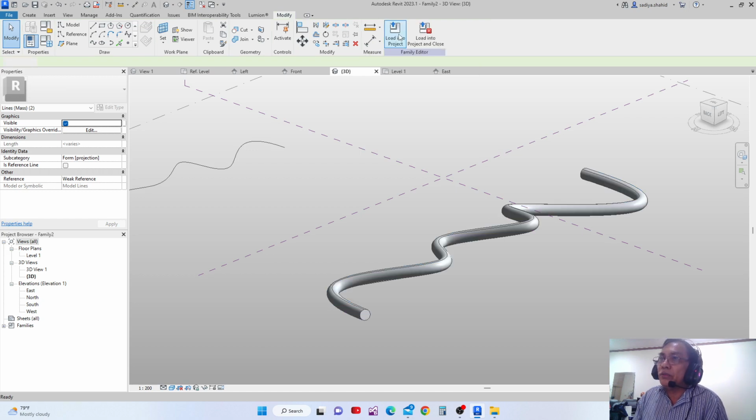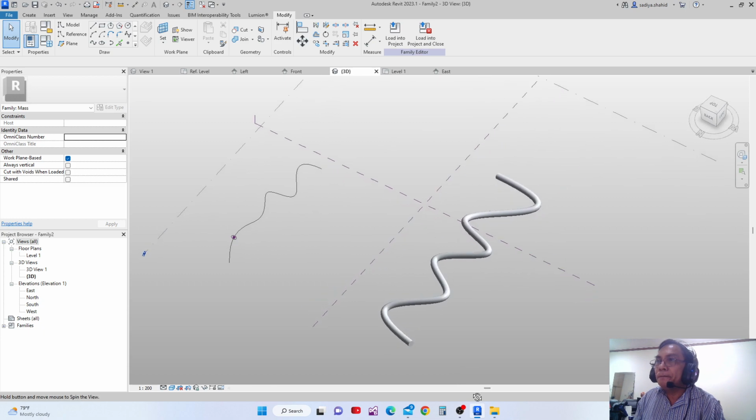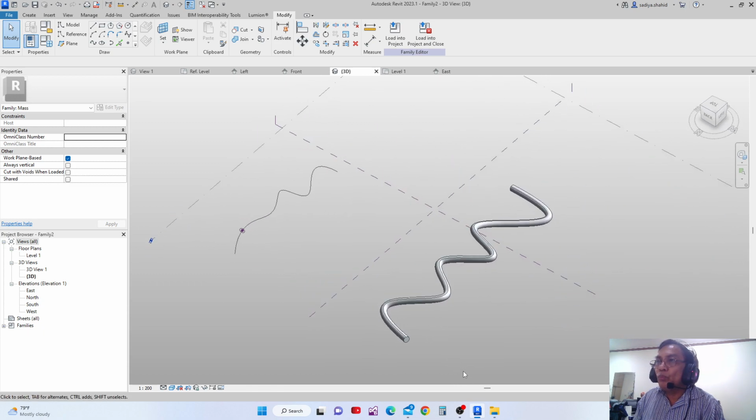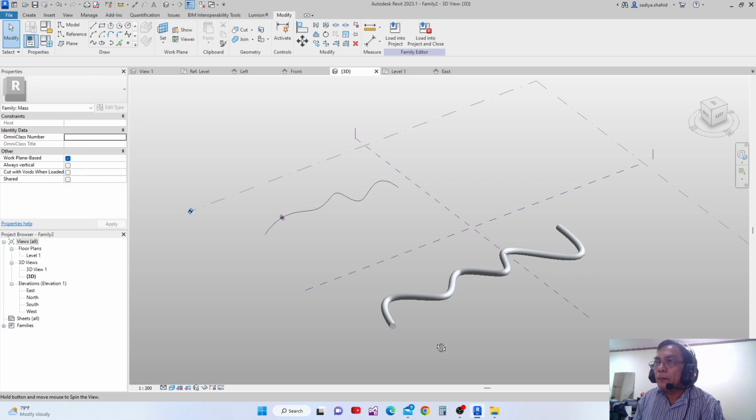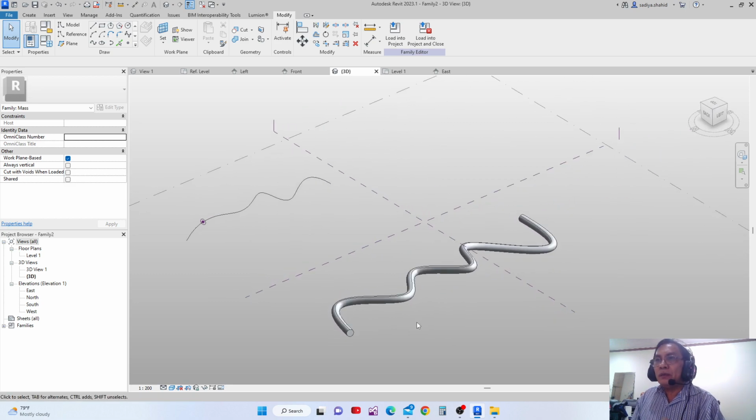Now you can create a form. This is a form. That is a sweep. Then the next thing that we're going to discuss is about sweep blend.